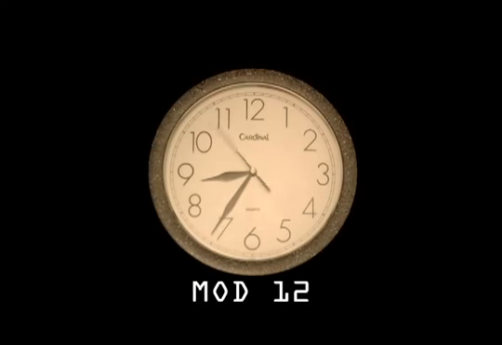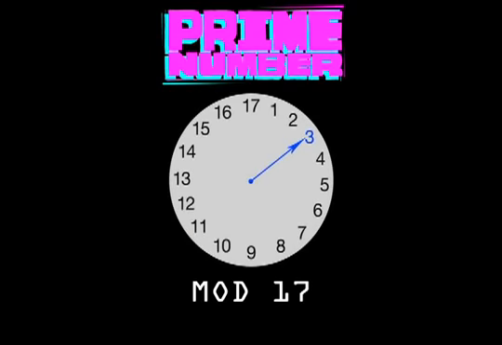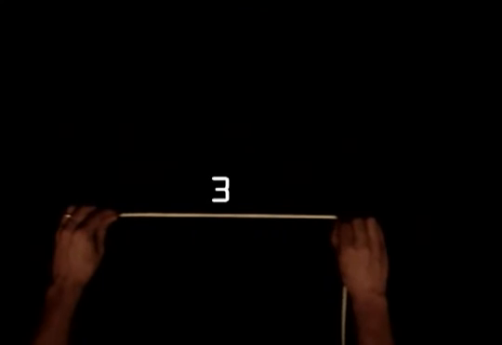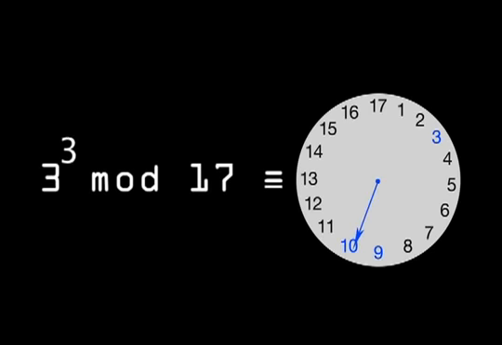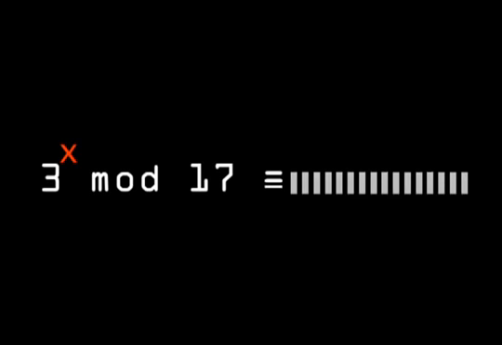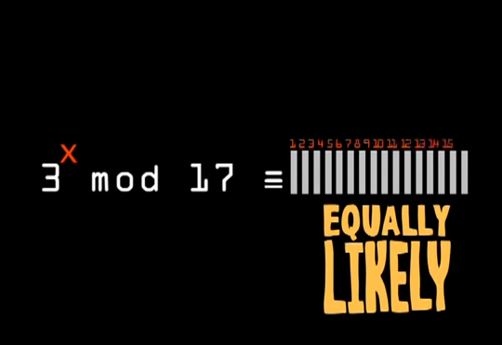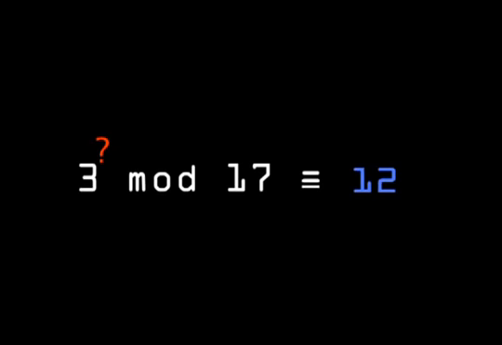Easy. Now, to make this work, we need a prime modulus such as 17 instead of 12. Then we find the primitive root of 17, which is a number that has no factors in common, in this case 3. And it has this important property that when raised to different exponents, the solution distributes uniformly around the clock. 3 is known as the generator. So if we raise 3 to any exponent x, the solution is equally likely to be any integer between 0 and 17.